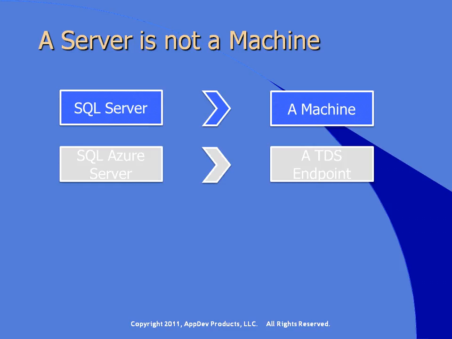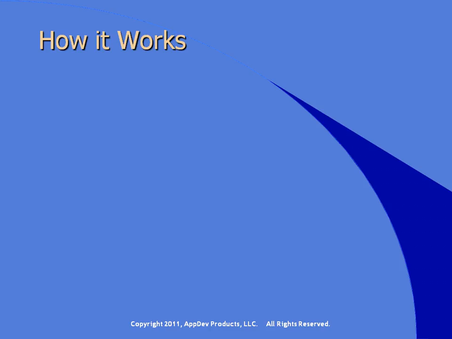But when you're working with SQL Azure, you are not working with a specific machine. You're working with a TDS endpoint. This is a small paradigm shift. We need to understand that when you're working with SQL Azure, you're not logging in and working with a physical machine. You're working through a TDS endpoint to the databases that you have created. So let's take a look at this and talk about how it works.